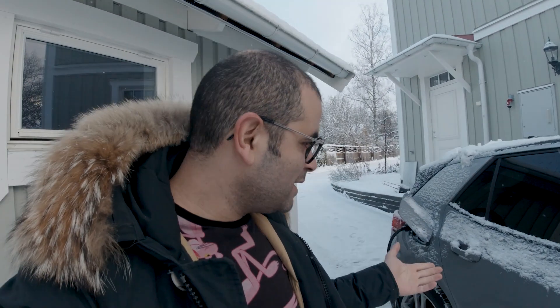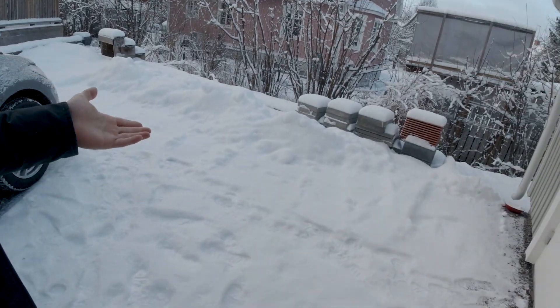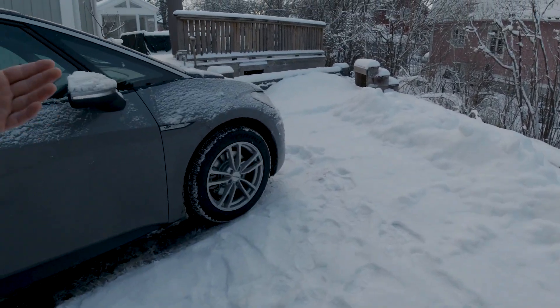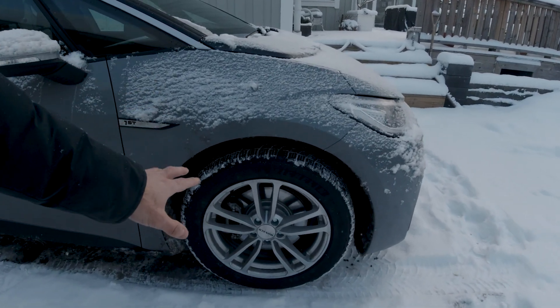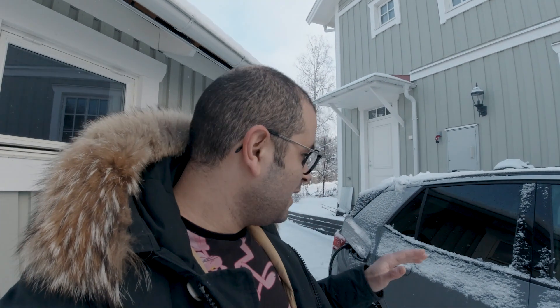The temperature outside today is minus three degrees Celsius and as you can see we have snowy conditions. We have winter wheels on — 18-inch wheels with 215/55 Michelin X-Ice Snow tires. These are quite new, I think new for this season from Michelin, so it's nice to try these out as well.